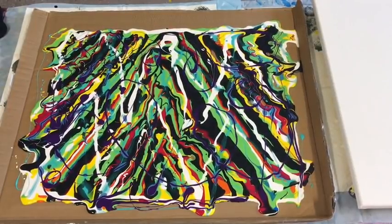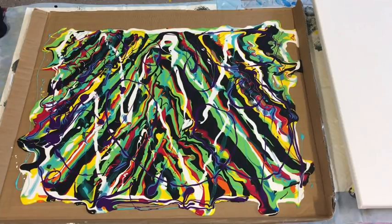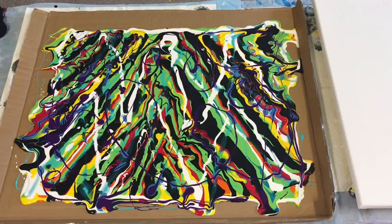Good day, peeps. So sorry, I was doing this pour and it was a big dip on a corrugated canvas. I started off and my camera was rolling. Everything was fine, but I've just come to look at it after I've poured all the paint onto the corrugated cardboard that I'm going to dip onto, and the camera had stopped. So you might only be getting the very end piece of this piece of art that I'm doing today.